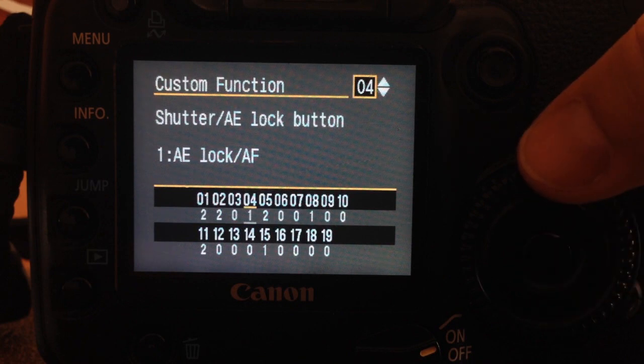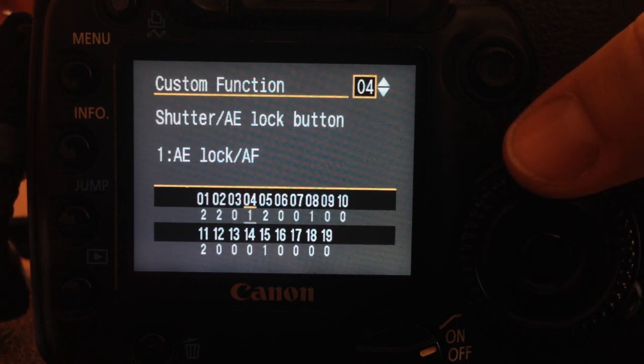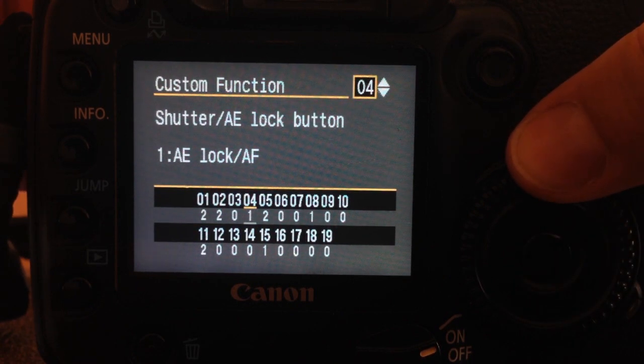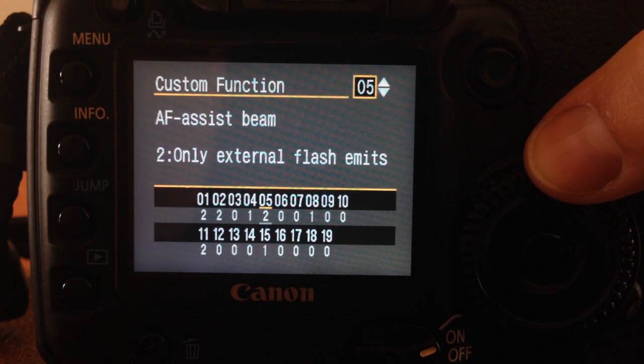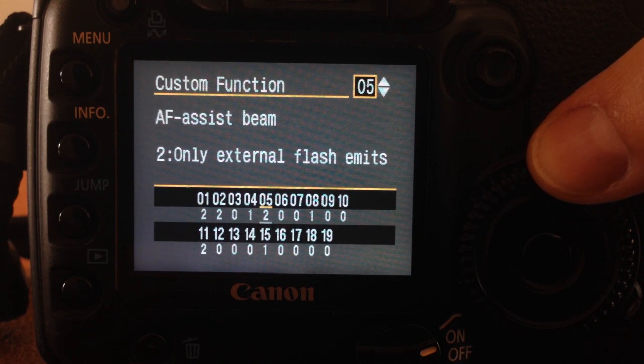But you can have a play around with that and see if you can train yourself to use back button focus, see if it's quicker. AF assist beam, only external flash unit. This has got a flash on it, and it's got this little light that will pop on. Obviously I don't want that happening in churches with brides just about to put a ring on their finger, so that's switched off.